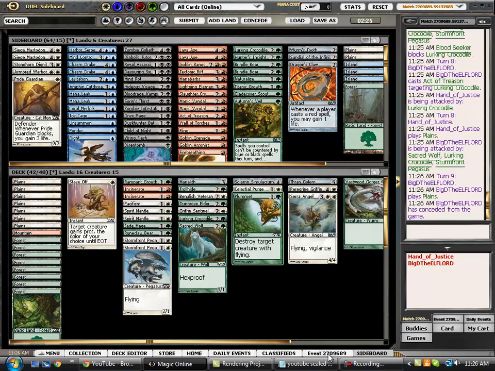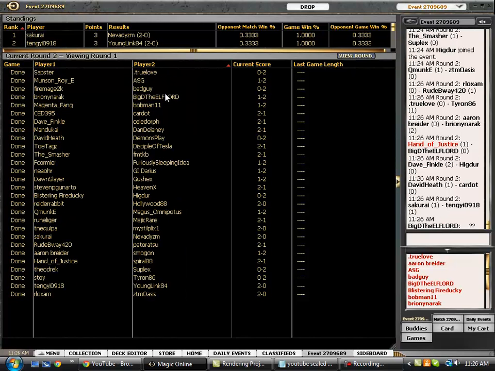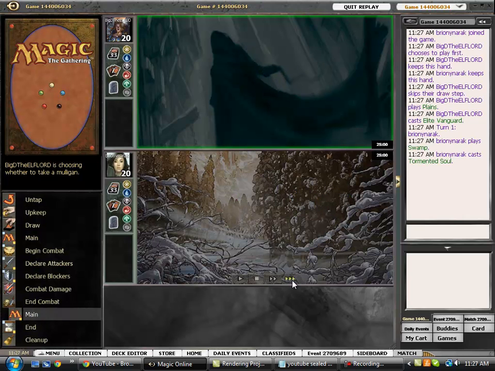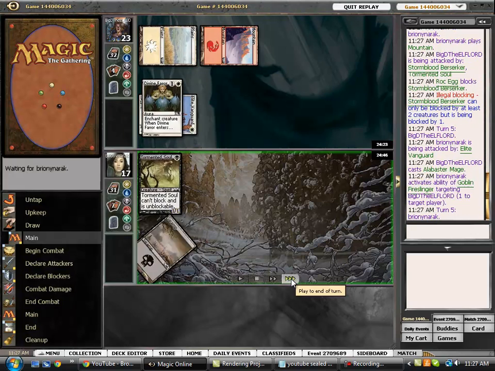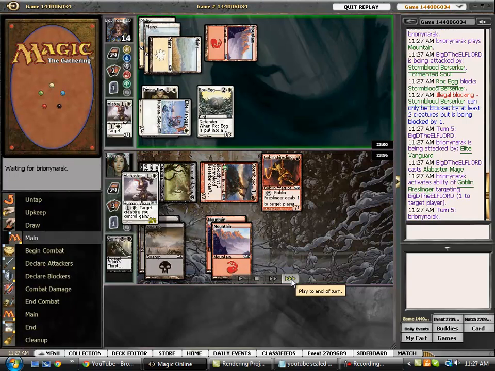so I think at this point it's probably a good idea to check out his last game, just to see what kind of deck he's running, what we're up against. If we see a number of flyers, then we can really rationalize bringing in more Plummet. Okay, so he's got Divine Favor, Rock Egg, okay. He's got the Mages.